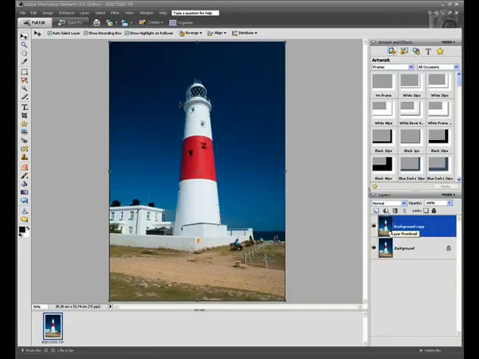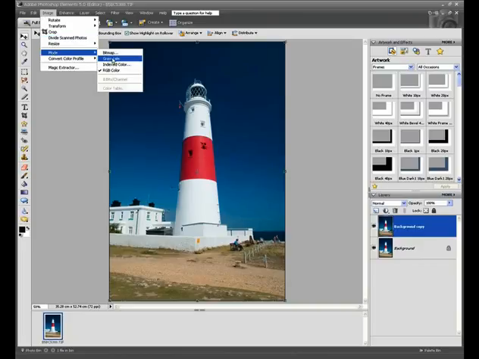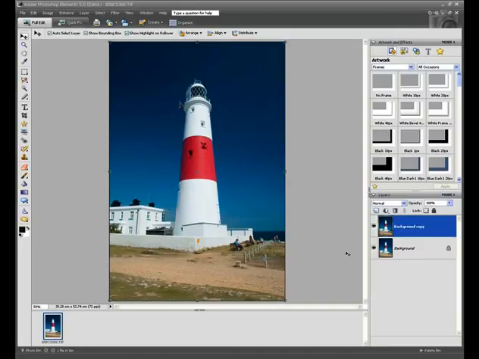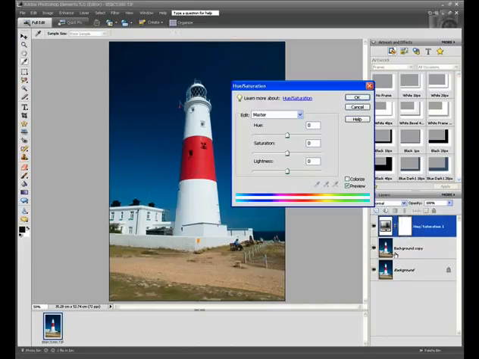Once we've done this, the next stage is to desaturate the image. And this will basically do exactly the same as going up to Image, Mode and Grayscale, but we can then go in and apply more adjustment layers and correct the contrast and the tonal range. So to do this, again over to the adjustment layers, and we choose Hue and Saturation. This will bring up the Hue Saturation dialog window.